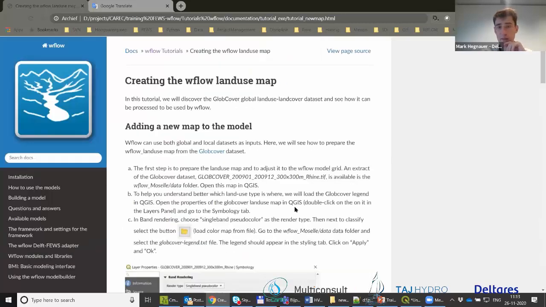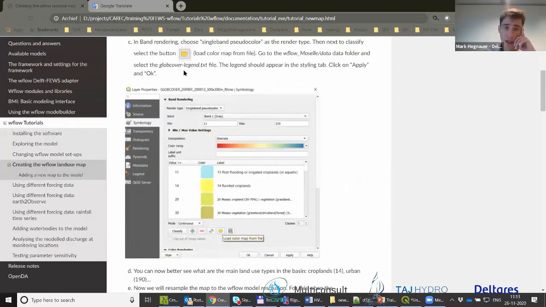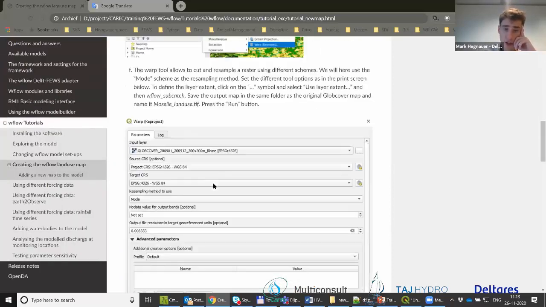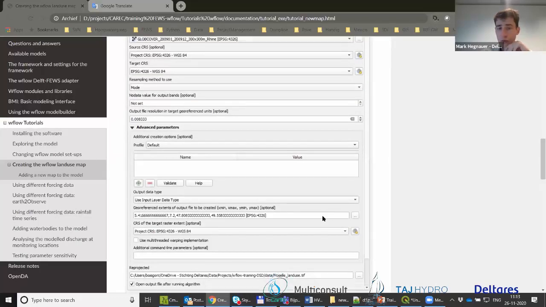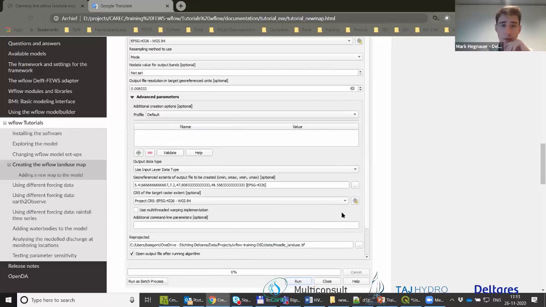The steps are nicely presented here in the tutorial. Especially look carefully also at the screen dumps. Here you can very clearly see the settings that you need to set to create the maps as required by the model. I think that's what I wanted to show, and it's nice if you can try to prepare this map yourself based on the exercise in the tutorial. If there are questions, please let me know, and otherwise just get to work and try to do this specific exercise.